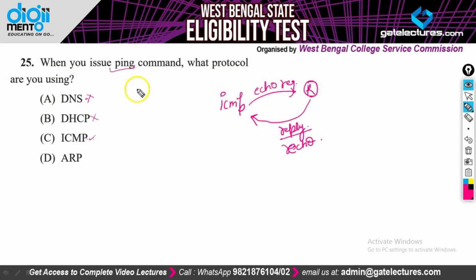Now the two important things for using the ping command are how many responses we get and how long it takes to get the response. It tells about a lot of things, like whether our destination is free, the congestion of the path, and a lot of other things. So ICMP, yes, this is the right option. The fourth one is ARP, Address Resolution Protocol. It is used to get the MAC address if we know the IP address. So this is not right. So our option C is right for this.